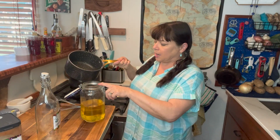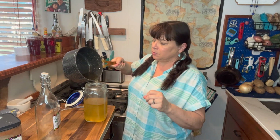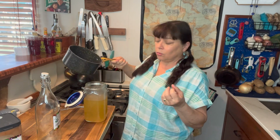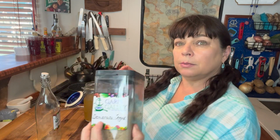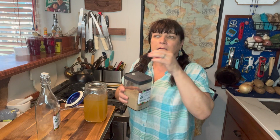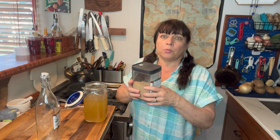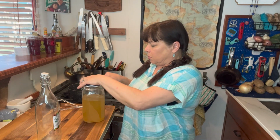Okay, so once your simple syrup is done, we're going to add it to our lemon vodka or grain, whichever you used. And you notice that my simple syrup isn't clear, and that's because I use either the golden sugar or the Demerara sugar. So this is just sugar that's less processed, and so this sugar, like the golden sugar, it still retains that bit of molasses in the sugars. They're both made with sugar cane, and the Demerara though holds on to a lot more of its nutrients because it's less processed. So that's why my simple syrup isn't clear, but you can just use regular old white sugar. We're going to give this a mix.